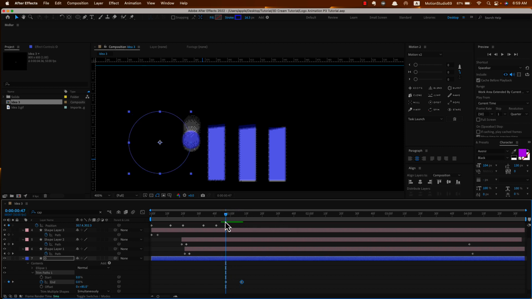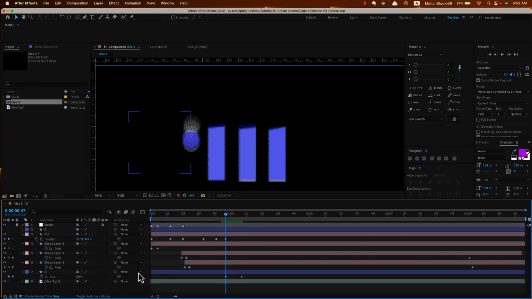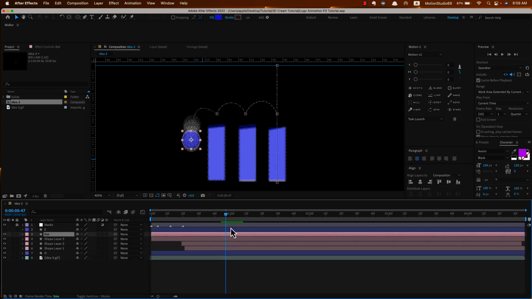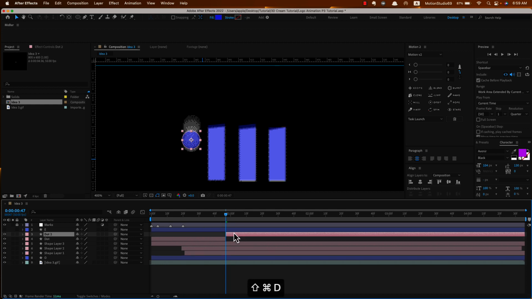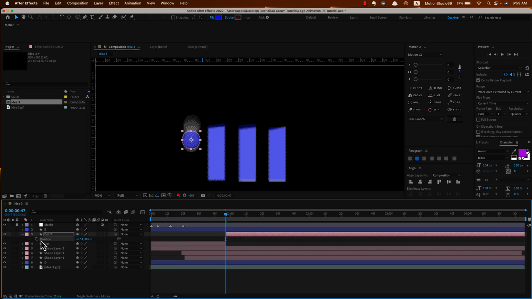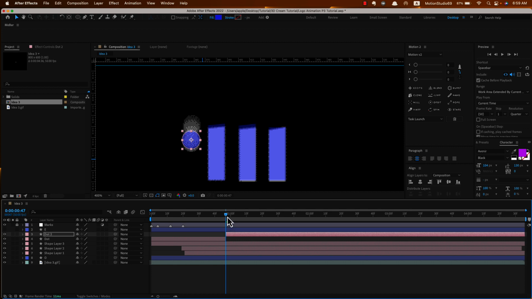Now for the dot, I'd like to make a separate layer for the dot from here. So I will press Command Shift D to separate this layer into 2 slices. And I will open the position property and remove all the keyframes.